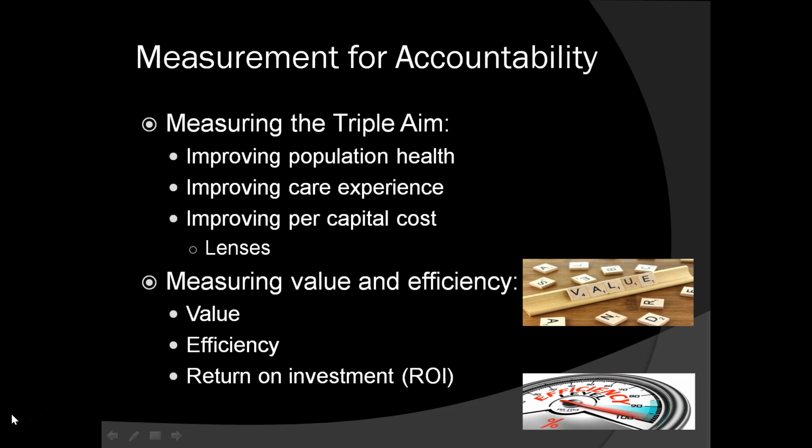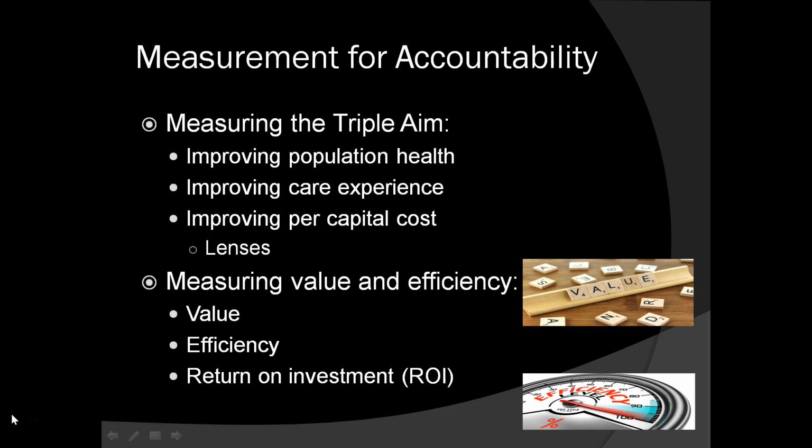And then also, we want to improve the per capita cost. Here the concept of cost measurement is more straightforward because there are common monetary units with built-in exchange rates that easily can be rolled up or drilled down. Now, this is complicated because, number one, it requires a population denominator for measurement, which makes it difficult to identify the population served by the delivery system, and also it's unclear which costs to include and from whose perspective.